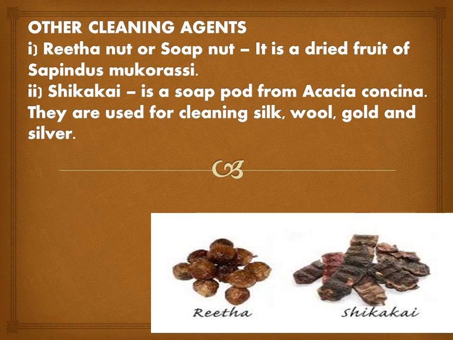Apart from soap and detergents, there are other cleaning agents like ritha nut, which is also called soap nut, and shikakai. Ritha nut is the dried fruit of Sapindus mukorossi. Shikakai is a soap pod from Acacia concinna. And these two are used for cleaning silk, wool, gold, and silver.